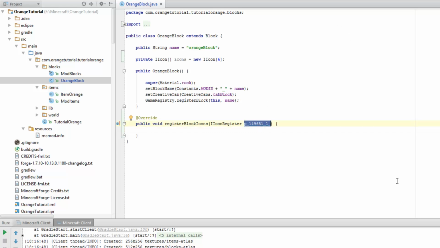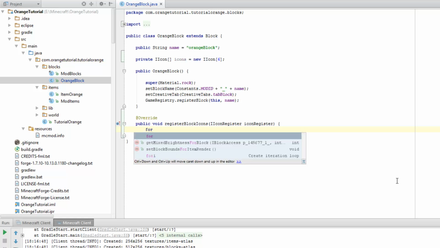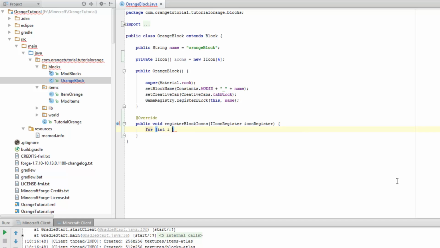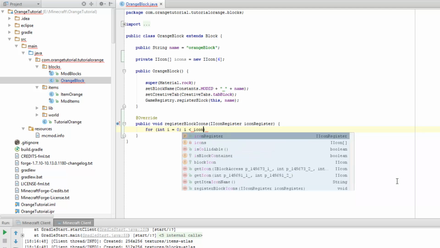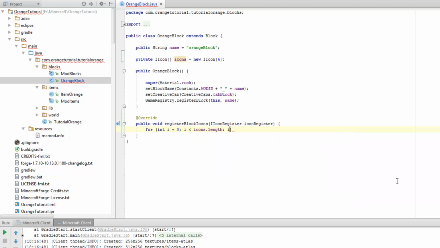Now the first thing I always do is rename the parameter, because I don't like those obfuscated things. I like to have clear parameters. Okay, so what are we going to do? We're going to say icons, and then make a for loop: for int y is 0, and y is less than icons, the array, dot length, and y plus plus.